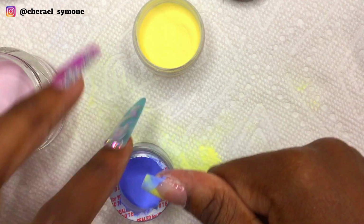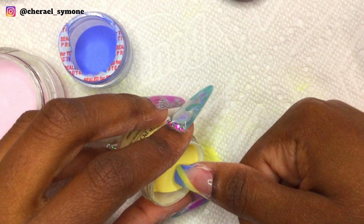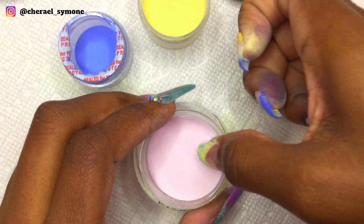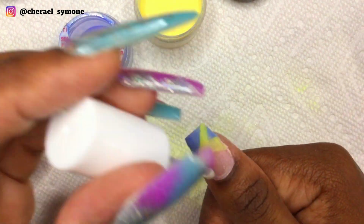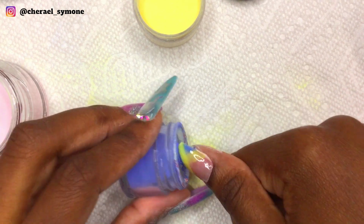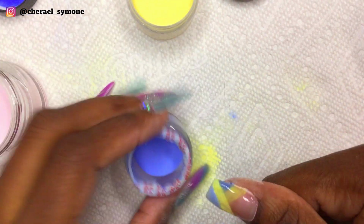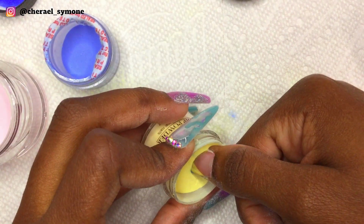When trying to figure out which colors I wanted to use to do this design, I realized I didn't have a lot of bright colors. Because before I went into dip powders, I used to use acrylic powders. So those Mia Secret you see in there, those are the stuff I used to use. But not all of them could work for color blocking because some of them aren't finely milled. This blue one is very finely milled, so that's why I could do color blocking with it. But the rest of the colors, which are very bright, are acrylic, and I can't use that if I want to do color blocking.